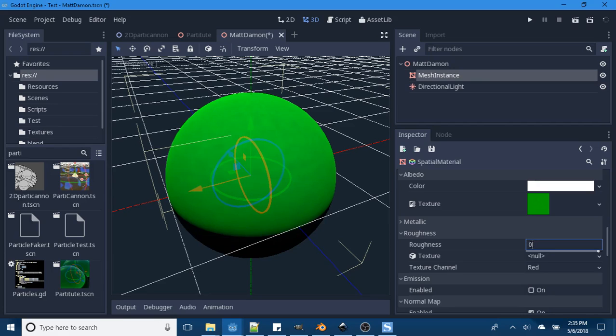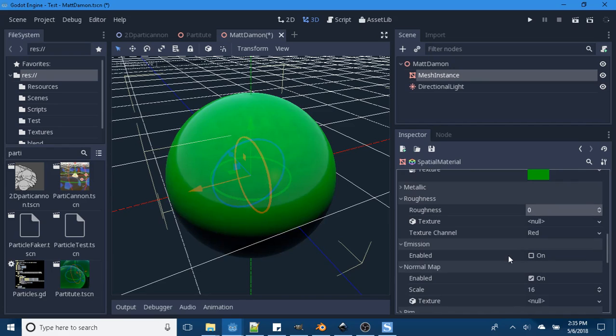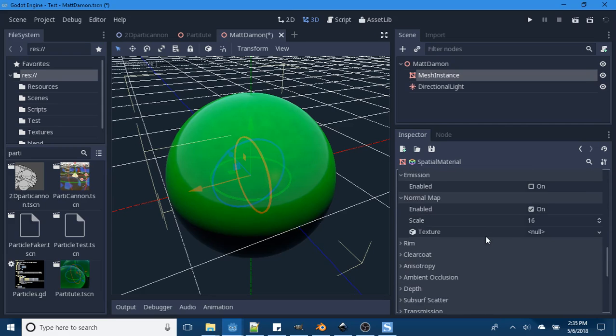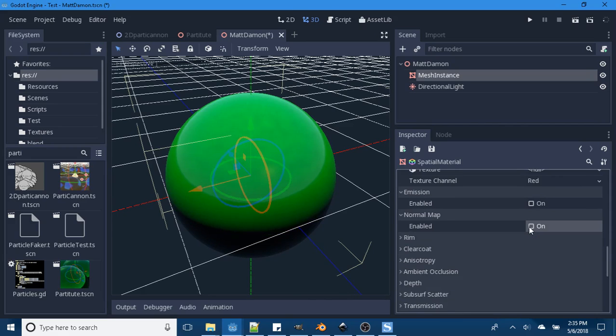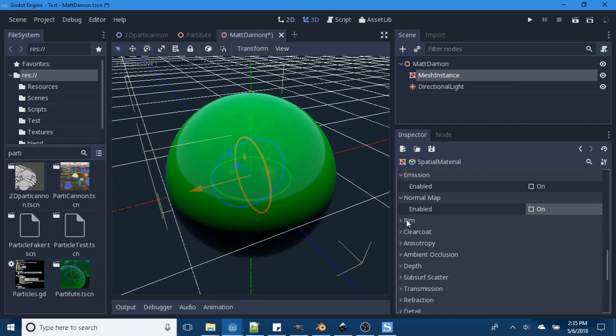I like that roughness though. Okay, so I'm going to turn normal map off. Let's see what rim does.